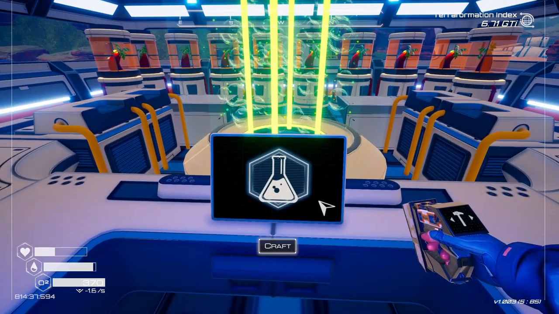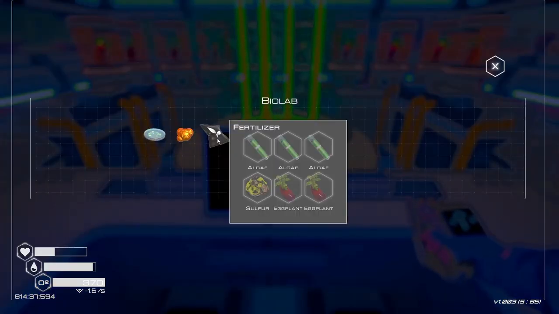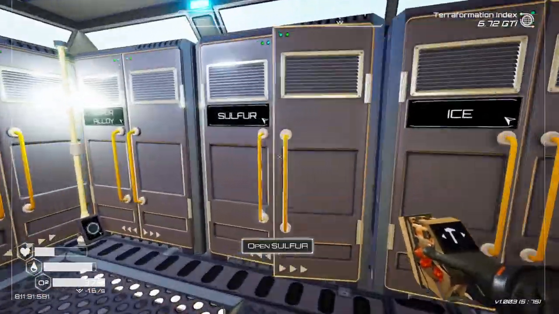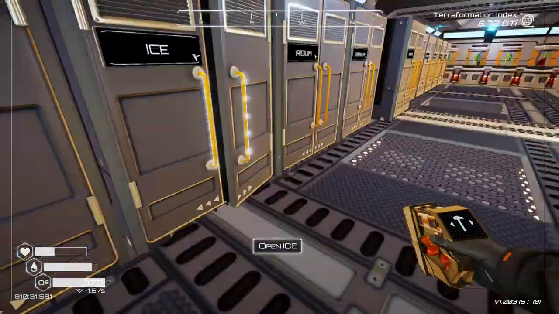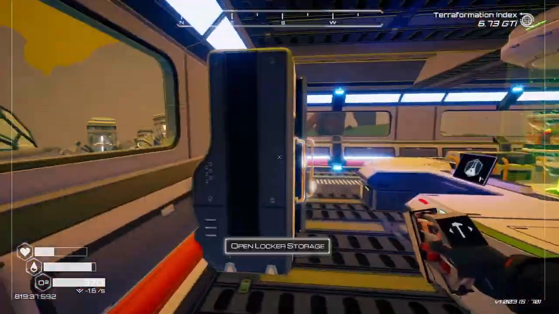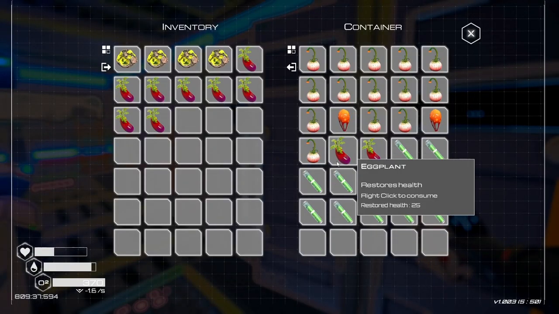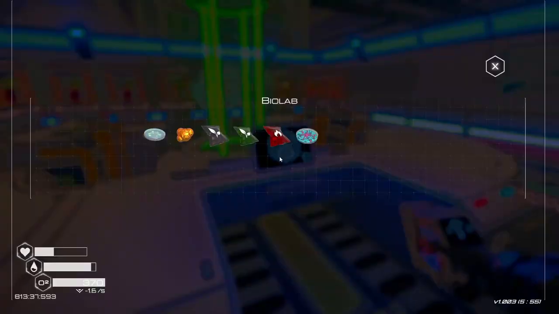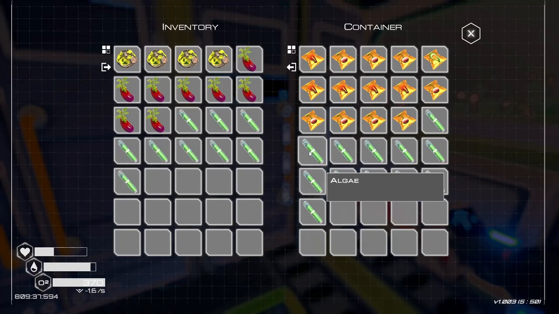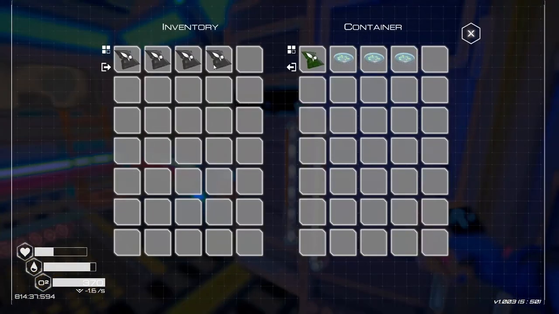Okay, so we need a black fertilizer. It's free algae, sulfur, eggplants. Good stuff. Let's make more. Sulfur. Four, let's see. And what else? Three algae each. One. Three. Four. Good stuff, we made the fertilizer.